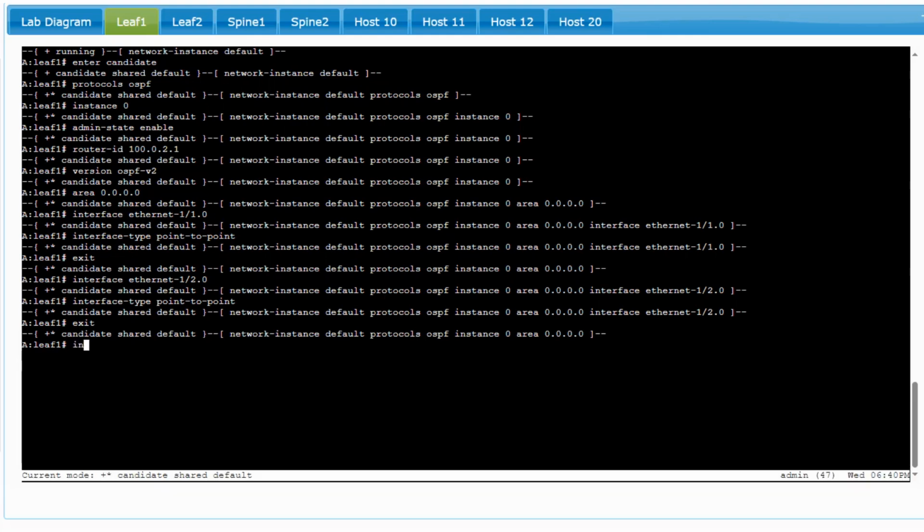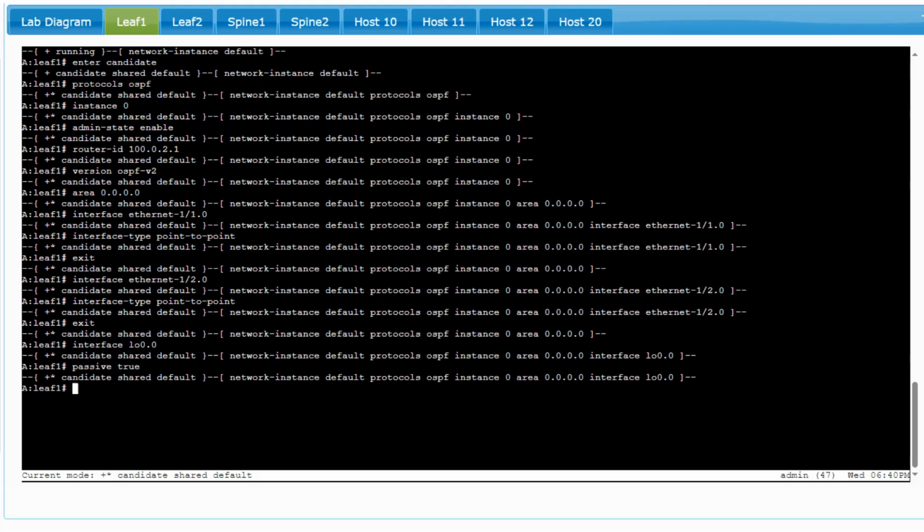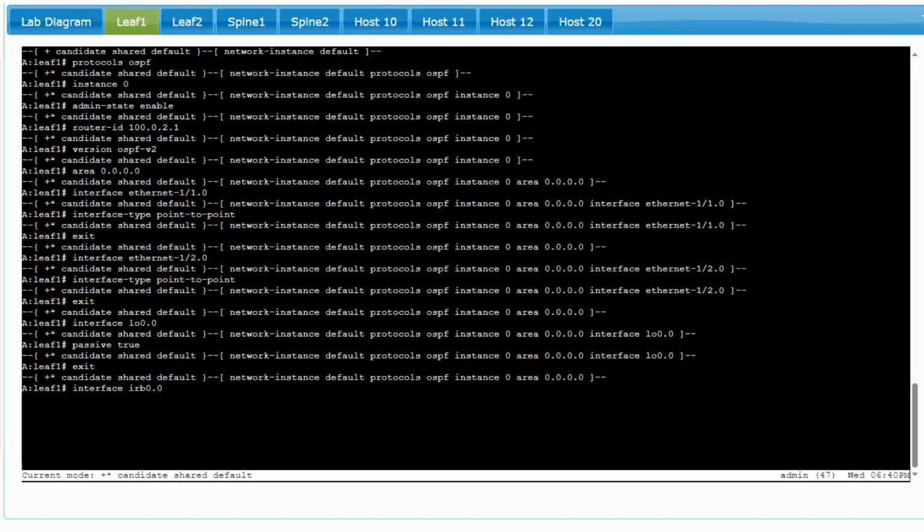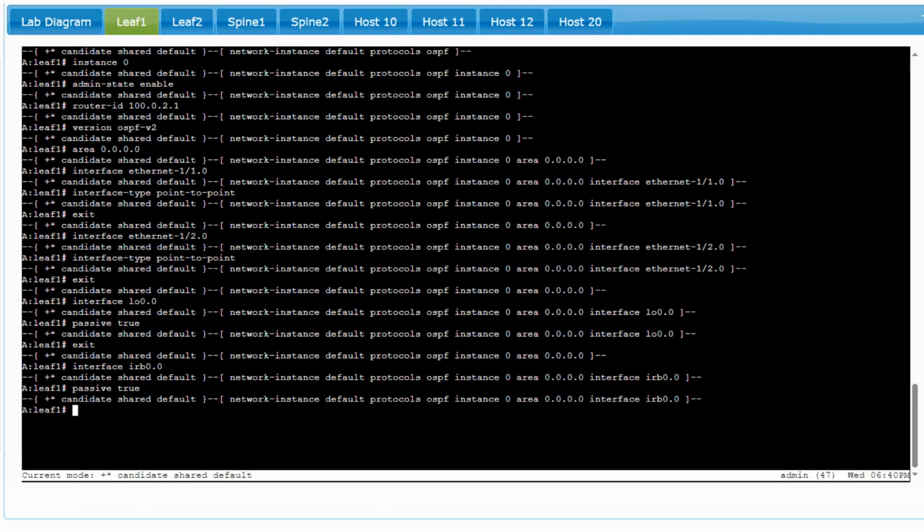Now the loopback interface. Since the loopback interface is a virtual interface, we'll set it to passive. Finally, the IRB interface. We'll leave it at the default interface type of broadcast, but we'll also set it as passive since there are no routers in the Mac VRF.